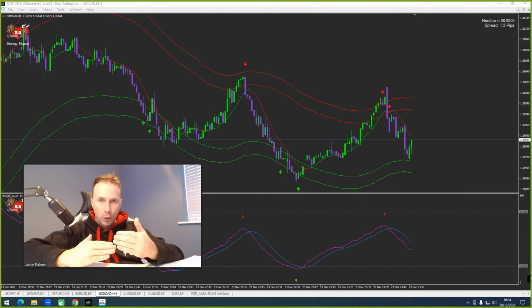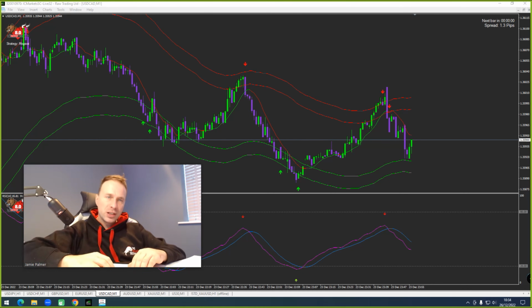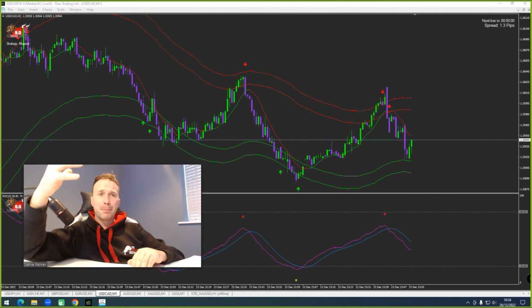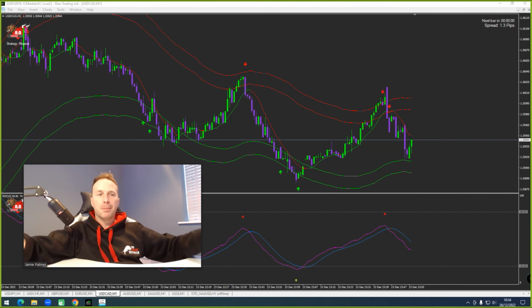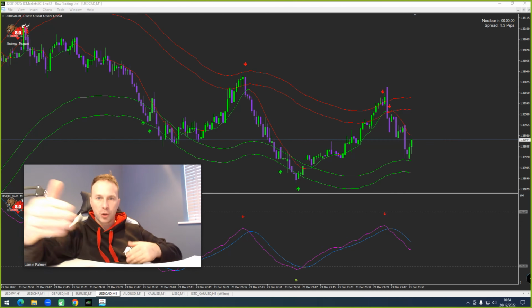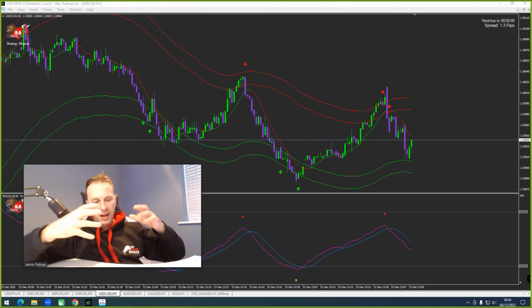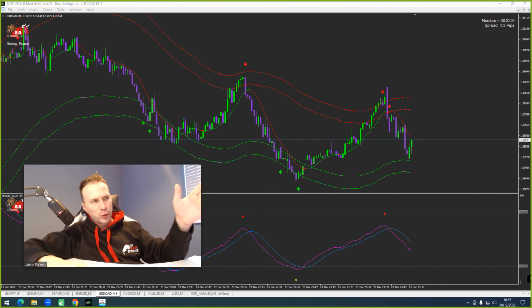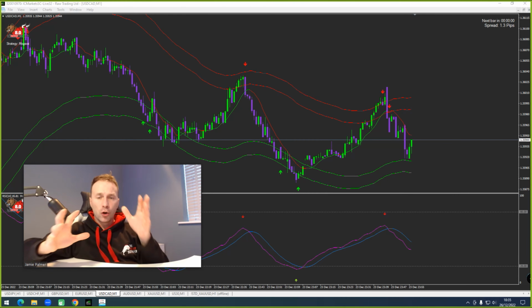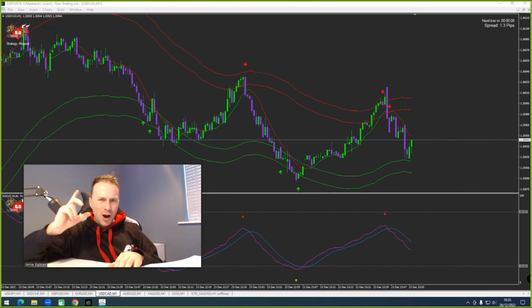If price comes down to a support line, I'm making a probability guess or trade that price will bounce off it. It's no different to price coming up into a level and making a trade based on the idea that institutions are going to push price down. It's a probability. It might happen, it might not happen, and whichever approach you trade with, it's probability. That's why you have stop losses in place to protect your capital, and that's why we have take profits to make money. So yeah, let's jump on the charts now, and I will show you the approach. We're going to put everything that we've taught you in episodes 1, 2, and 3 together on the charts, and show you an approach that's going to give you high risk reward ratios. So let's jump on the charts.